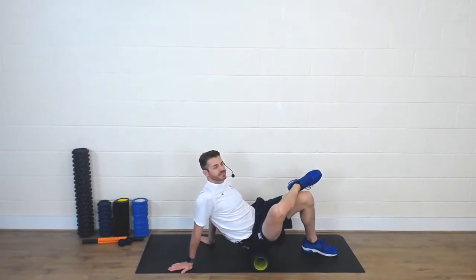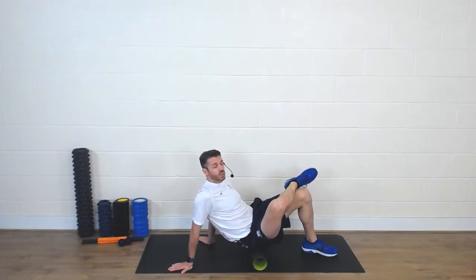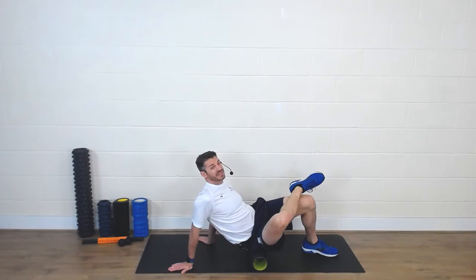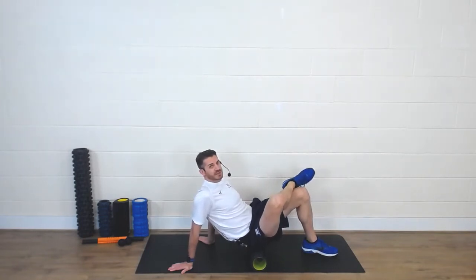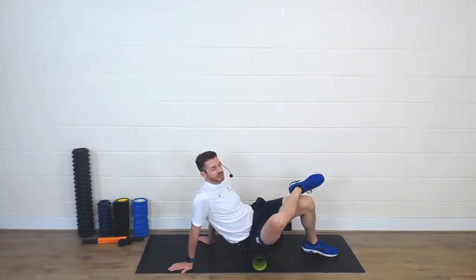side to side. What this is so good for is that we have to appreciate that the way your muscles are set up, rocking forwards and backwards isn't always the one way that we can work. There are so many different directions that the muscles can move. In fact, over 80% of the muscles in your body lie in something called diagonal orientation, which means that they cross over a lot. So if we can rock forwards and backwards and side to side, we actually get something called cross friction, which is fantastic for releasing tension in all different planes of movement as well. It's a really effective way of working on here.